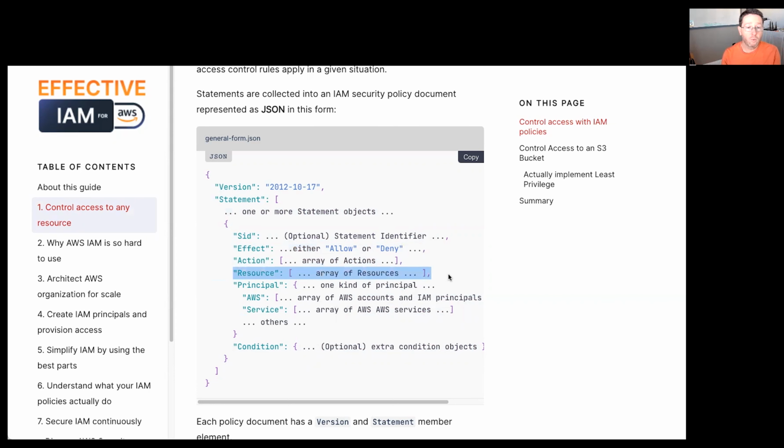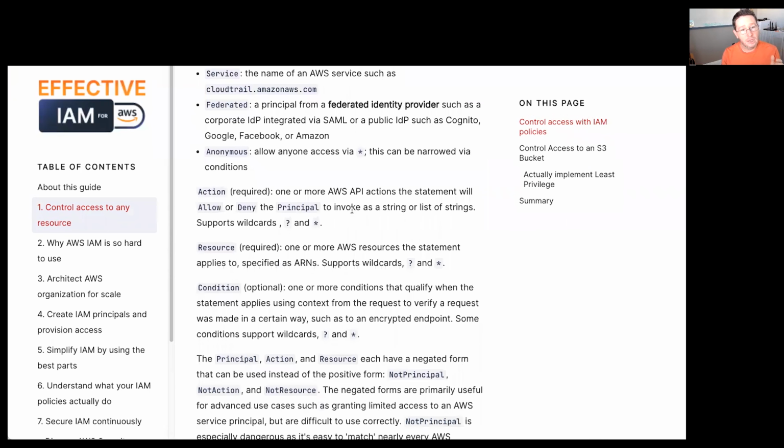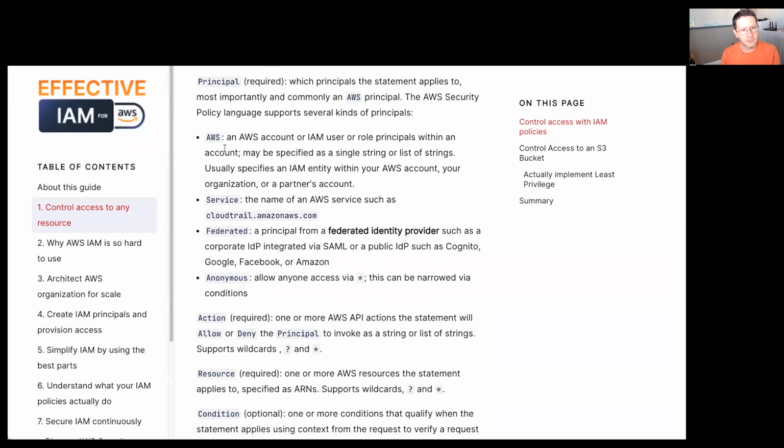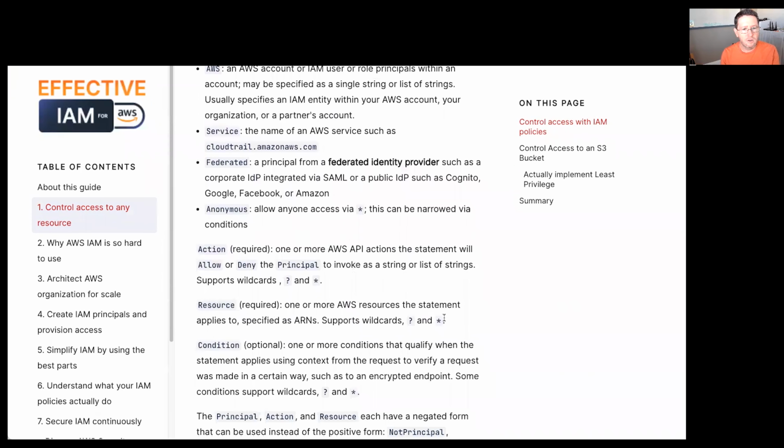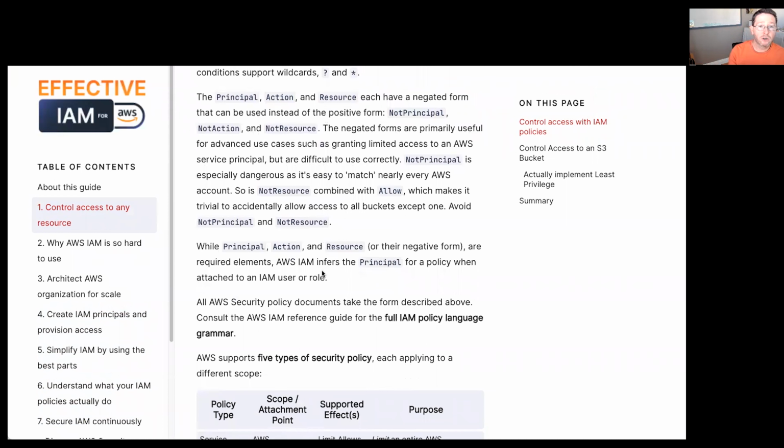And then you can say on what resources: an S3 bucket, all S3 buckets, a particular object. You can use wildcards to fill this in. We're not going to go through all of this, but the key takeaway is that there's a lot here, right? You can use wildcards in your resources, in your actions, etc. This is where people get tripped up, and they resort to using an AWS managed policy that just gives a whole bunch of access. Right. Does that make sense?